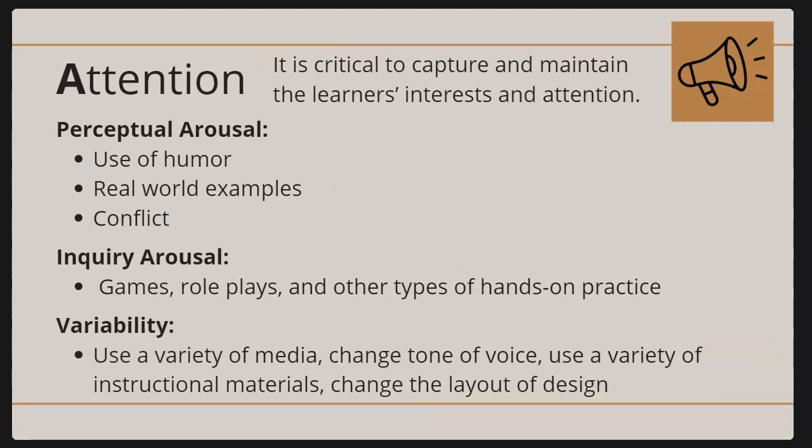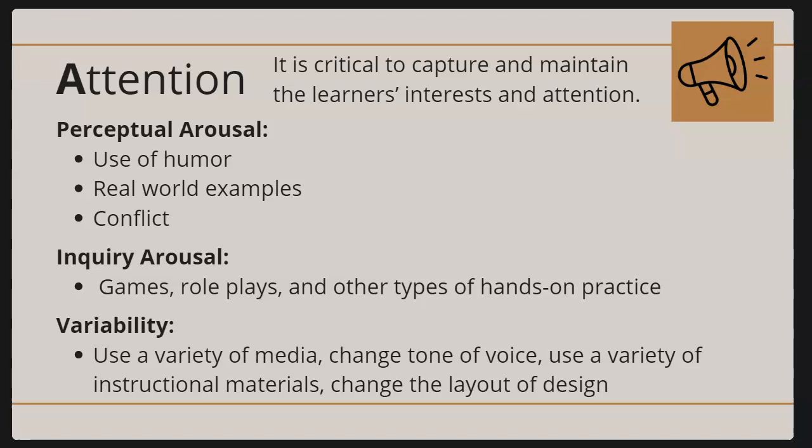The first component of ARCS is attention. Instructors need to gain the learner's attention and sustain this attention throughout the process in order for meaningful learning to occur. Ways to capture and hold learners' attention include the strategies below, which are perceptual arousal, inquiry arousal, and variability. And then there are some sub-strategies under each of those.